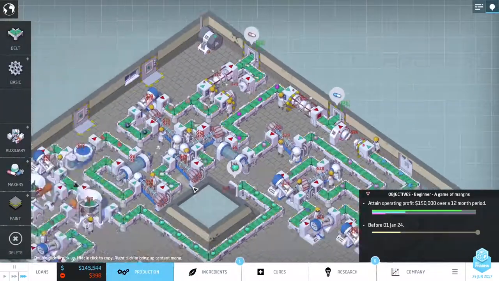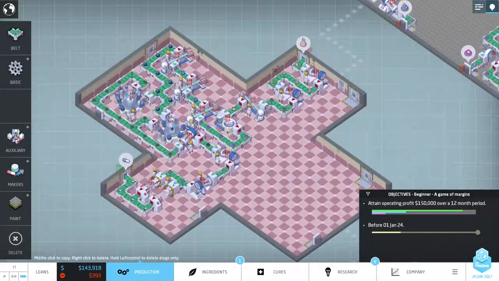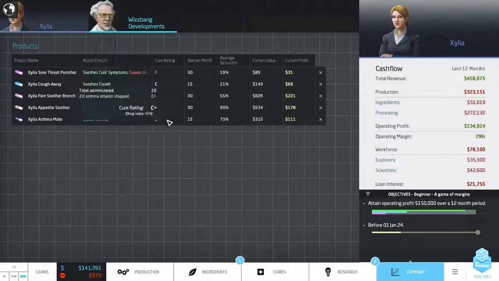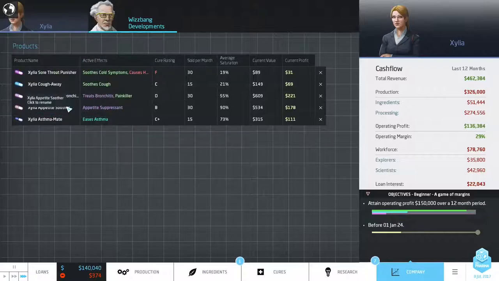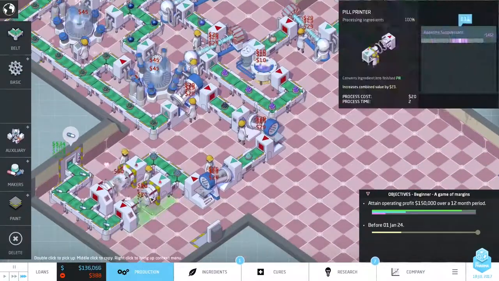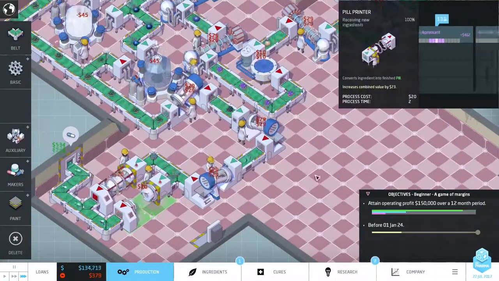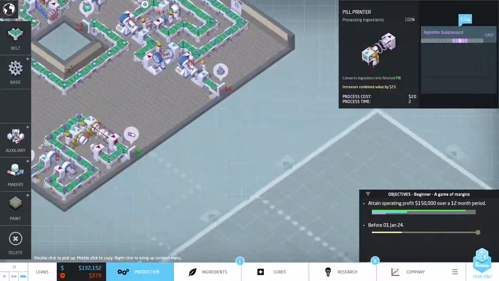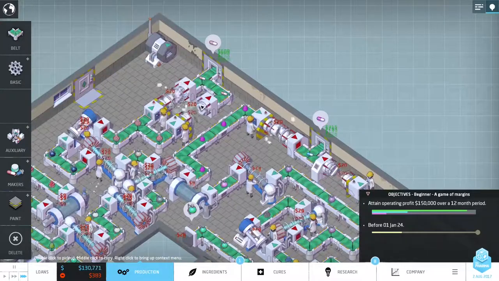And that one is not this one, I don't think. Are you the dark blue? No, this is the dark blue. Yeah, this one. Wait. I'm so confused. What drug am I selling here? That's my appetite suppressant. Okay, so that one should be right on the money. This one should be close.